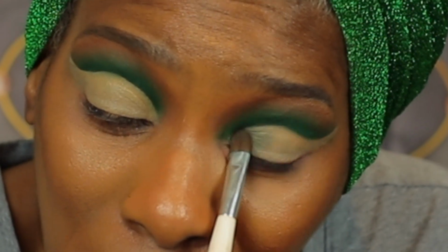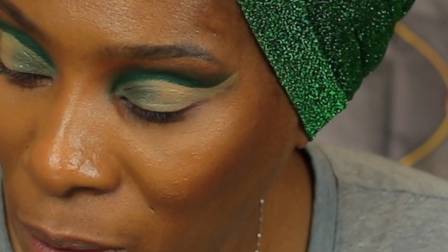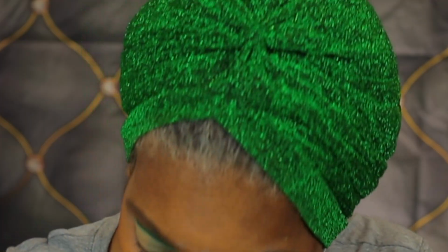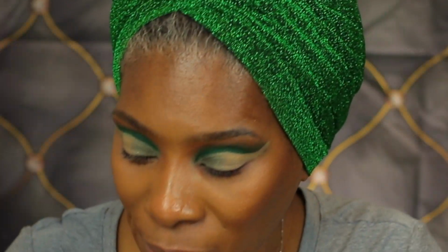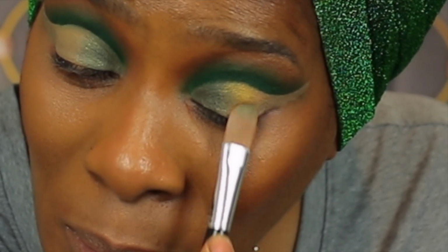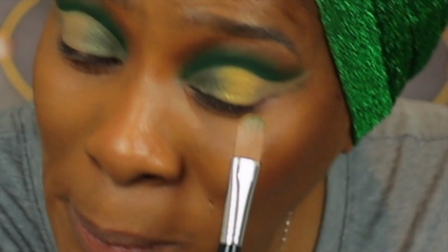Kind of glitzy. I'm just gonna go for it. I'm going to use that brush that I cut the crease with, just to get a little bit closer here. And I think I'm gonna go with the Hello Charmer Gold, just because that one is a little bit brighter than the Shared Planet. I'm gonna put that in the center. Overlap that with my first color. That is really pretty.